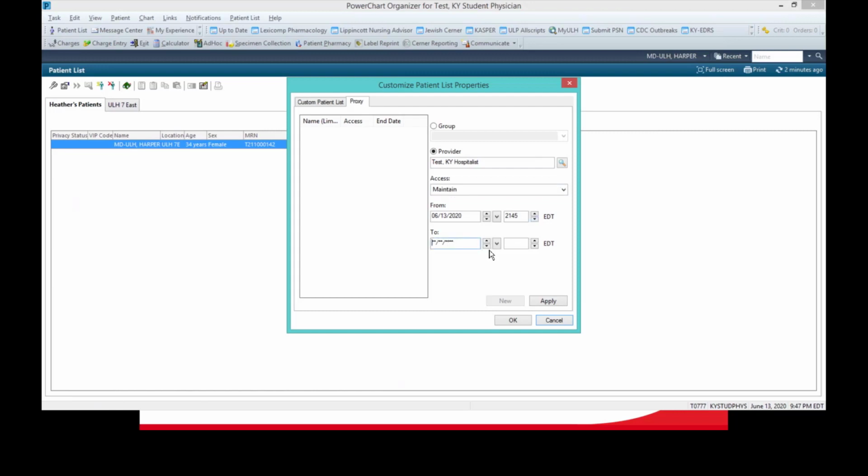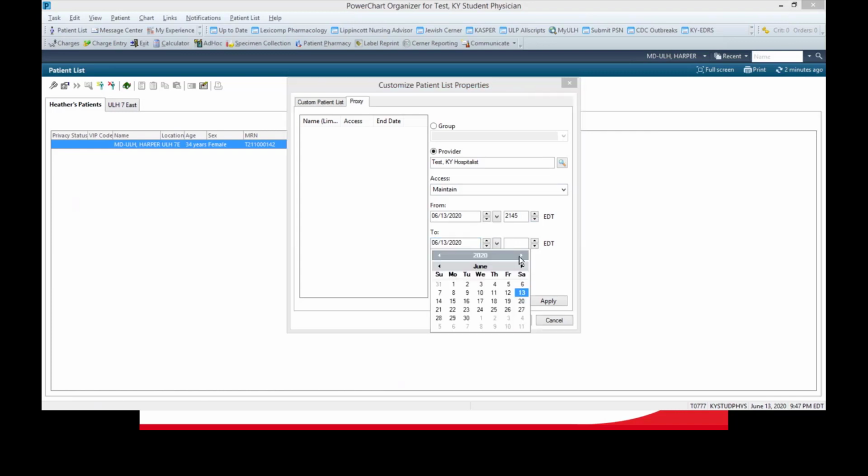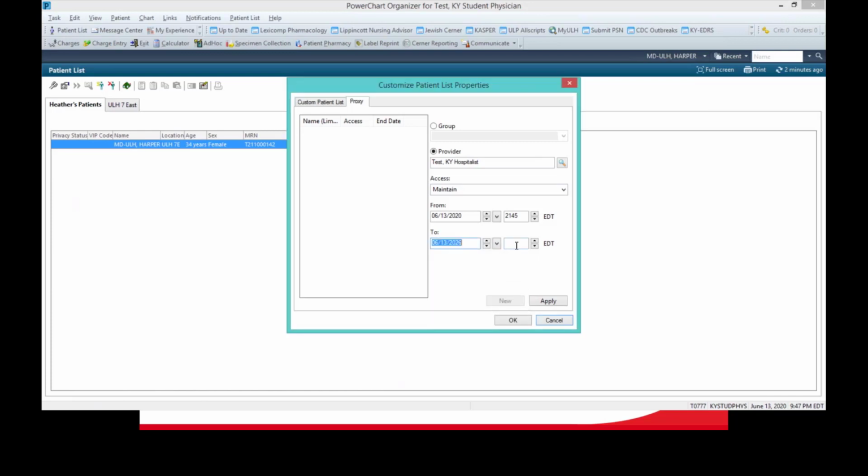And then you want to give them an end date. So if there's someone that's going to be on this service indefinitely, you can march it out until years from now. Or if it's someone that's only moonlighting for a month, you can give them just a month's access to the list. Another thing I want you to notice in these date and time fields, if I hit the letter T for today, it's going to move it to today's date.